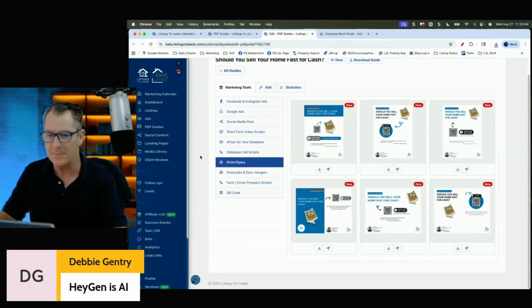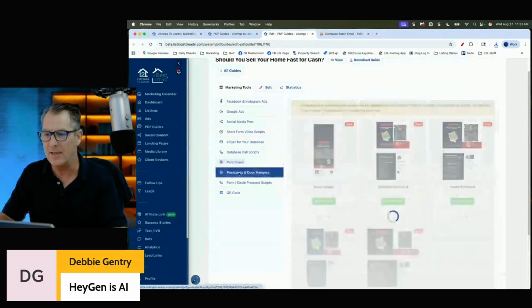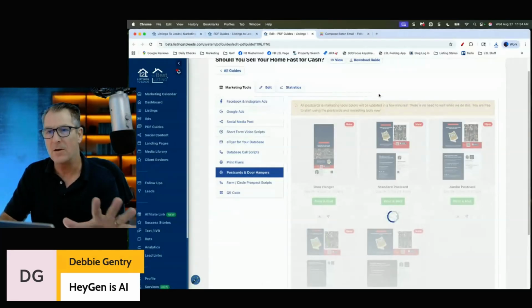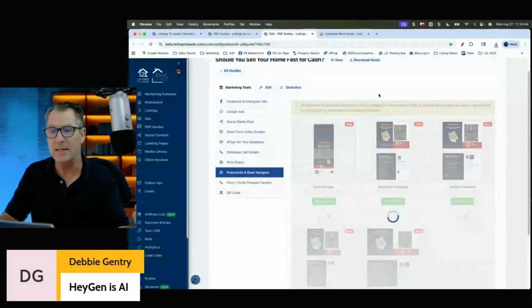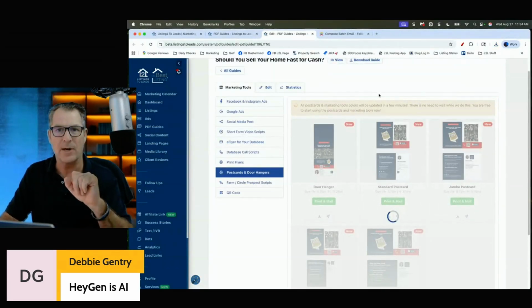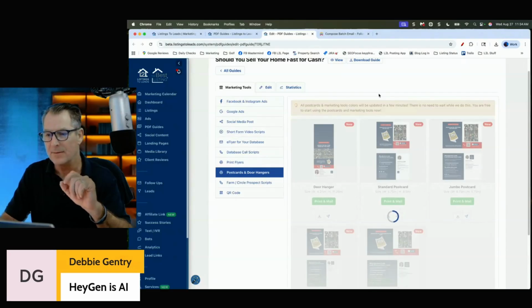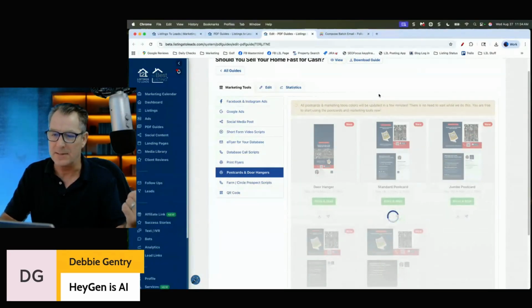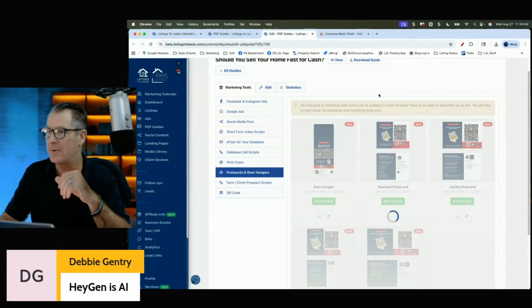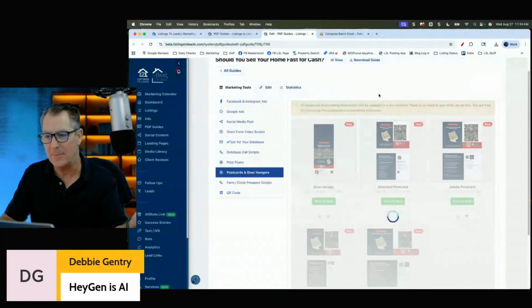So that's a print flyer. We do have postcards and door hangers. What I would do is, if you've got a farm where you are sending postcards or doing door hangers or some sort of outreach, I would add these postcards and door hangers to my campaign. For example, if you're using Follow Up Boss, my mailbox, anyone using Mailbox Power? Anybody using Mailbox Power or maybe Thanks.io, other postcard companies?